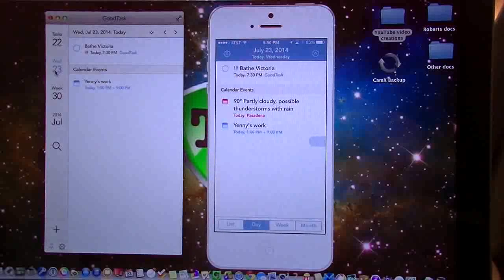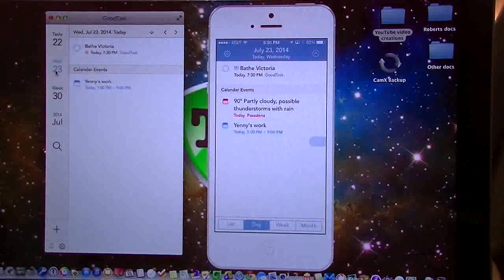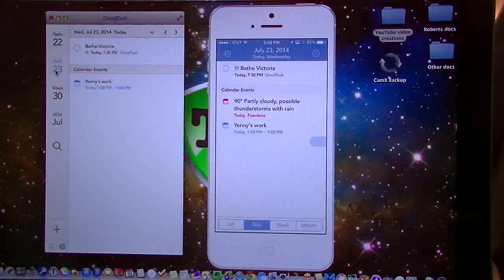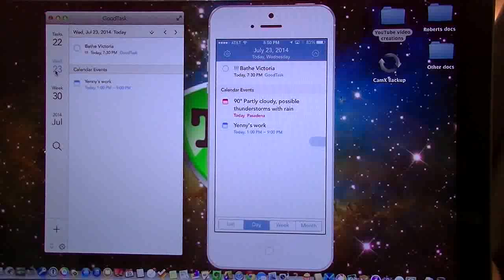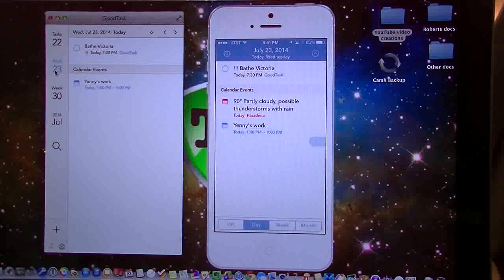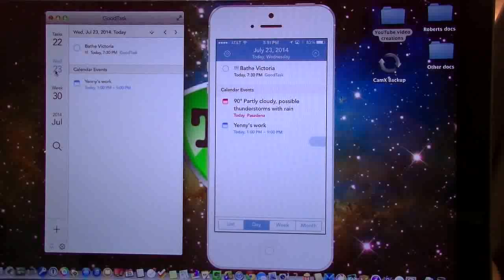And like I said, the Mac version does work pretty well. The only downside though is the syncing. But I wanted to give you guys an idea of what this is. This is another option for the Reminders app if you guys are deciding on using it, and you want something that gives you more options. Goodtask is a very good one to use. It works with the Mac, works with the iPhones and iPads and so forth. There are plenty of other calendar apps out there that do work with default reminders, and they do make it much easier to use. So if you need other alternatives, go ahead and start using them. When iOS 8 comes out in the fall and they upgrade the Reminders app, I'll be sure to give you guys another video on that and show you more what can be done.